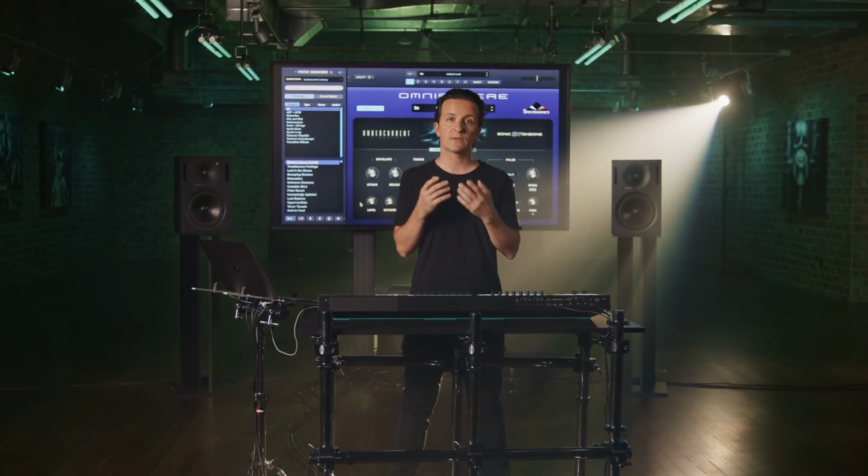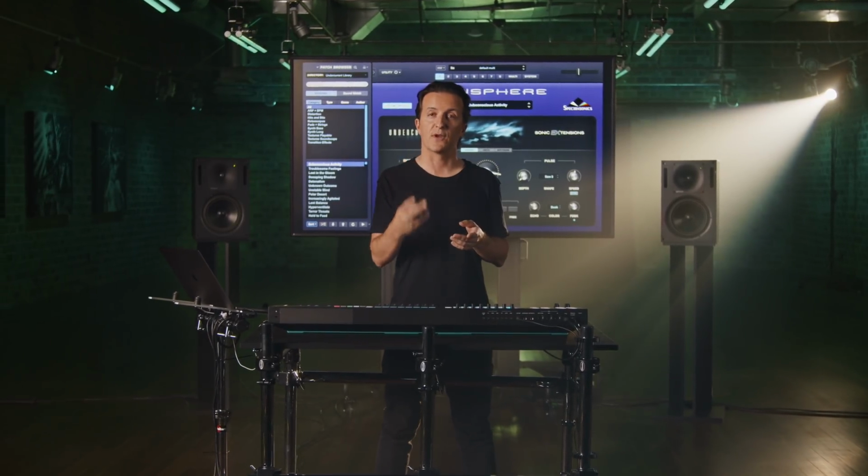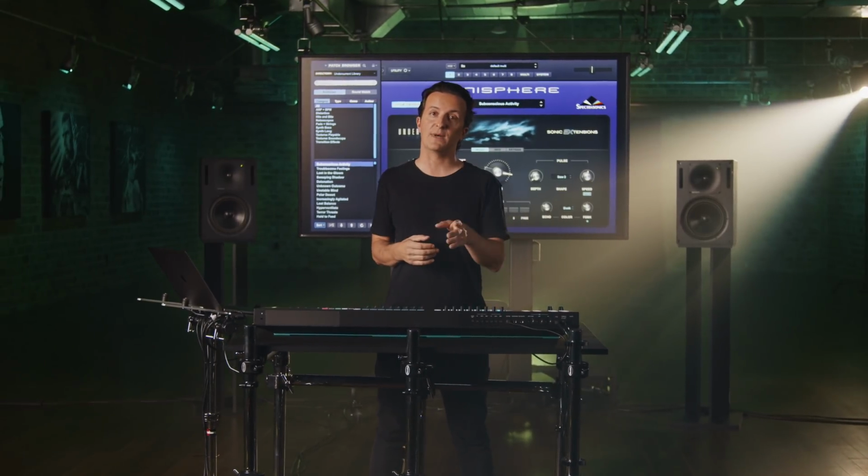I had a lot of fun not only creating all the sounds in Undercurrent, but also working with our team to develop its killer new effects. As with every sonic extension, Undercurrent comes with 2 exclusive new effects for Omnisphere. We're going to talk a lot more about them later in the demo, but they're simply awesome. Let's first check out some of the sounds and some of the special features.